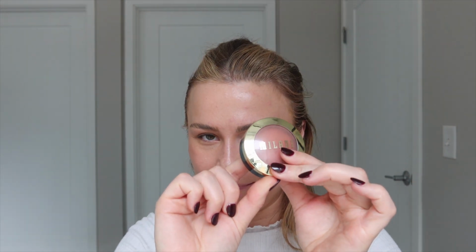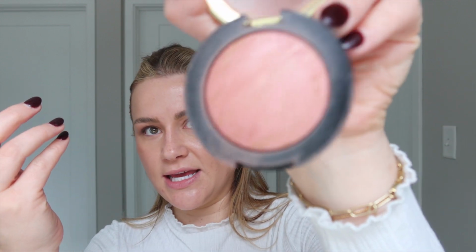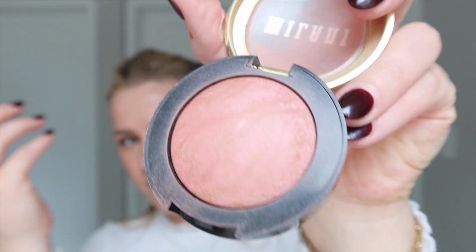There, isn't that so cute? A nice little natural glow. Then for blush, I'm gonna go in with my Milani blushes. You guys know I love these. This is an 03 Berry Moore, and it has a little bit of a sheen in it. It's named berry undertone, which I like for the colder months. I like more of the sun-kissed look when it's warmer out, but for the colder months I like a little more berry rosy color, and then I go in with my Sephora blush brush.